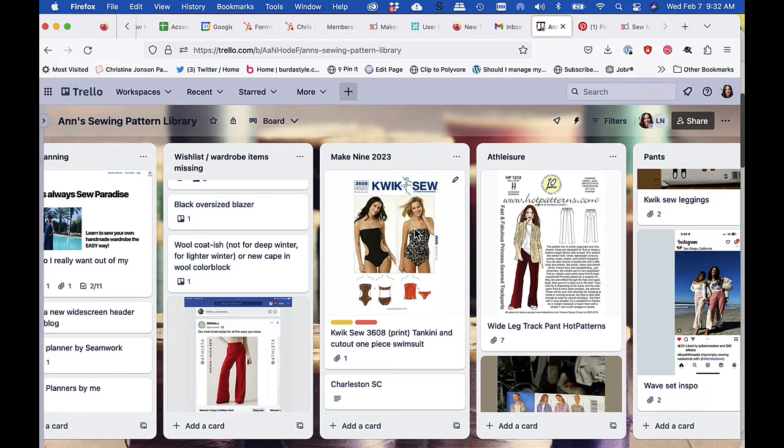That is something I made, the swimsuit, before years ago. It's a tankini, or it's a monokini one piece with some cutouts. I'm going to do the tankini version. I do make this a higher waist though. I actually modify it. So I make this a taller waistband now than I used to. It happens. But I'm going to definitely go ahead and sew this swimsuit this year as part of my Make 9. So that's one thing I've definitely identified with my Make 9 this year that I want to tackle.